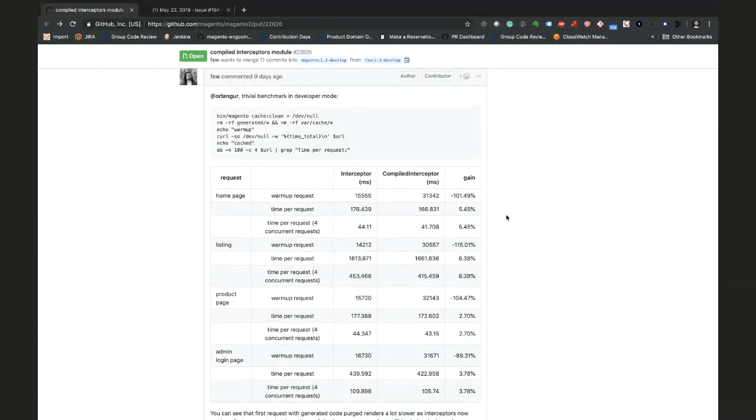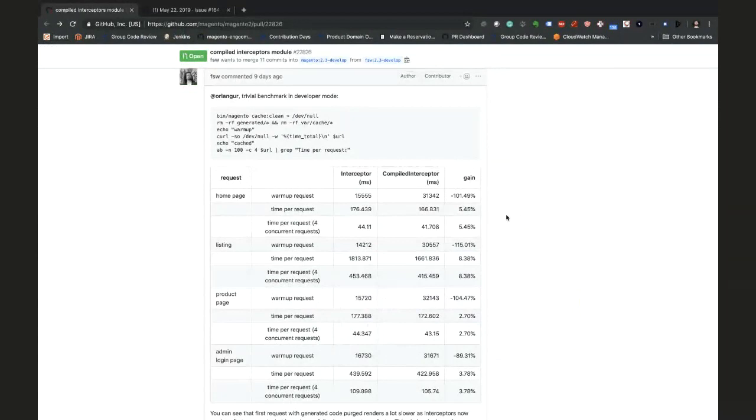Andrei, I believe you reviewed this pull request from the performance perspective. Do you have any concerns from your side? I prefer not to have it in developer mode. I see that a better way is to use the old approach in developer mode and use the new generation only for production. But we can discuss it.